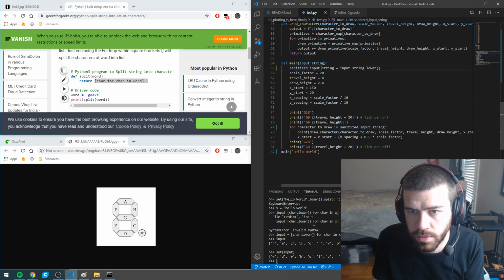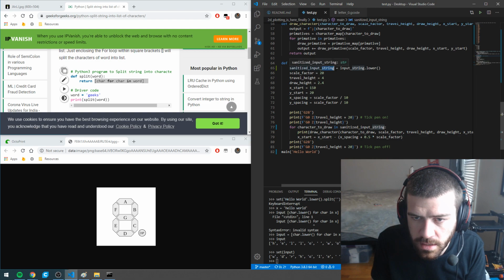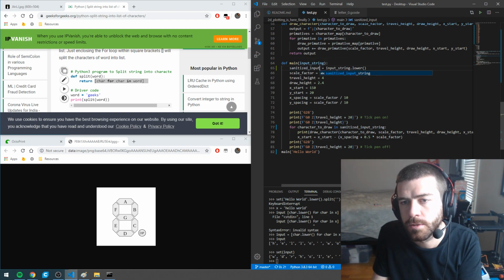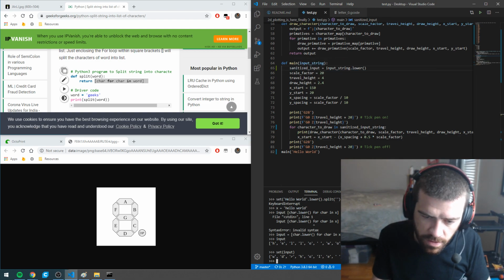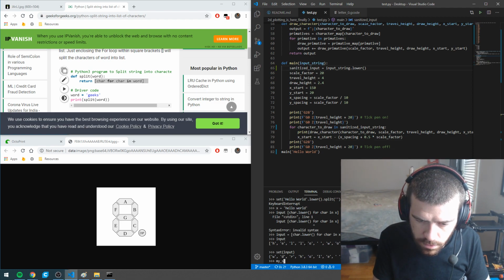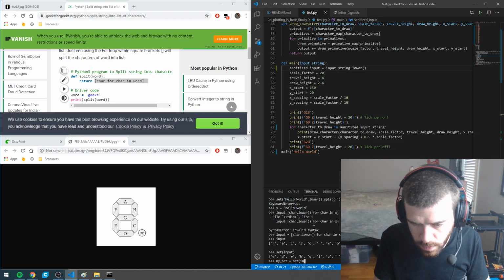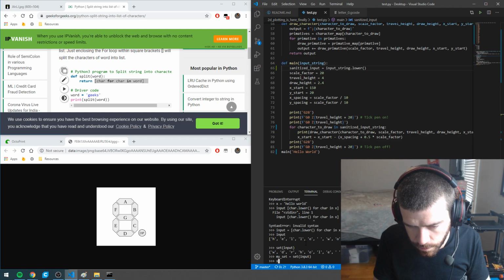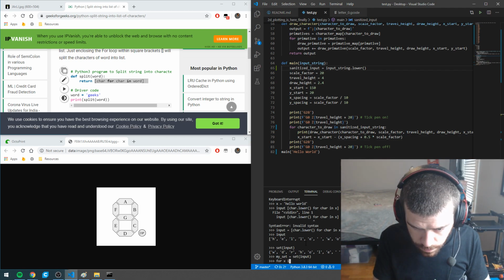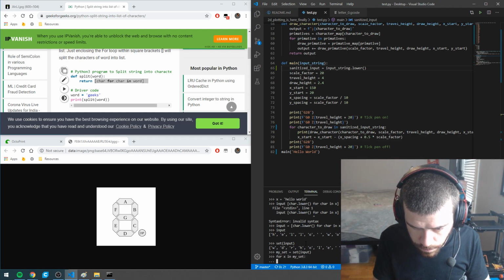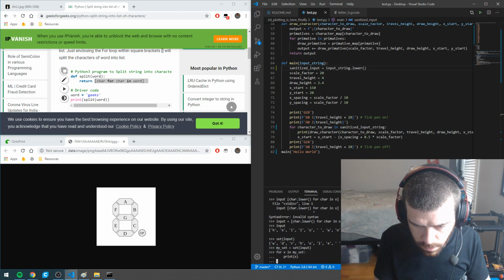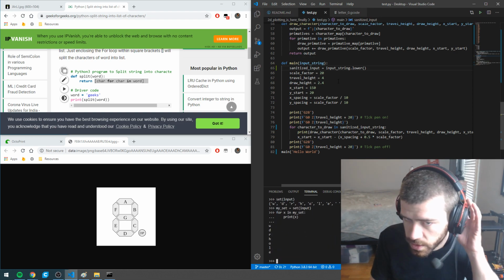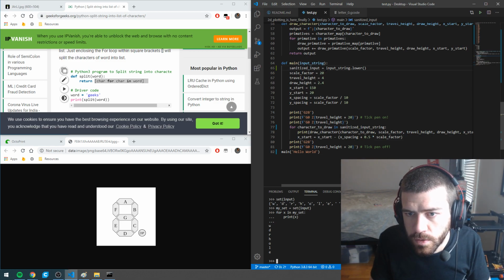So sanitized input is now going to become a set. Can you iterate on a set? Sweet. Okay, so you can iterate.